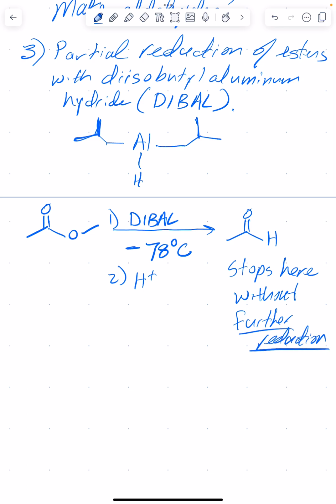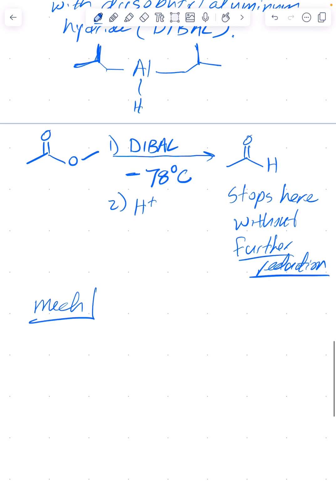Okay? And so that is a challenge, right? Because the aldehyde turns out to be more reactive than the ester. So if it forms in the presence of a hydride reducing agent, it's going to reduce like a shot. So what we end up doing with this reaction is preventing the formation of the aldehyde in the presence of the reducing agent. So let's go through the mechanism of this reaction, see if we can understand what's happening.